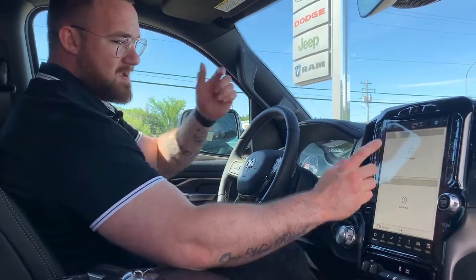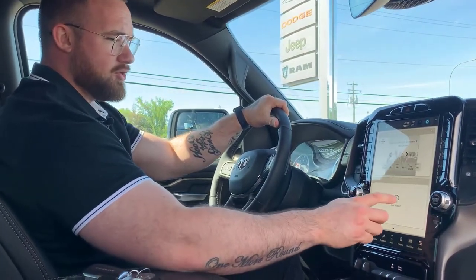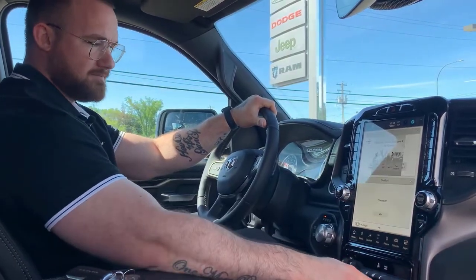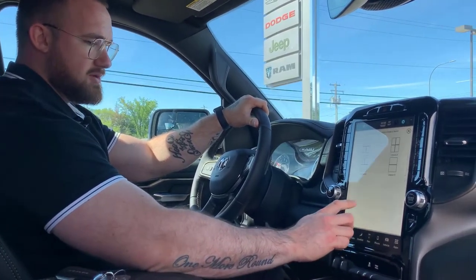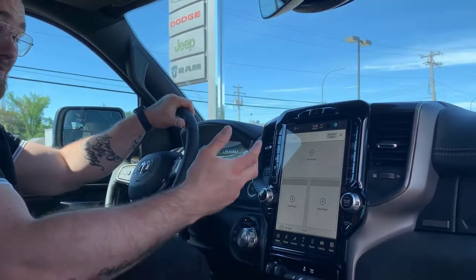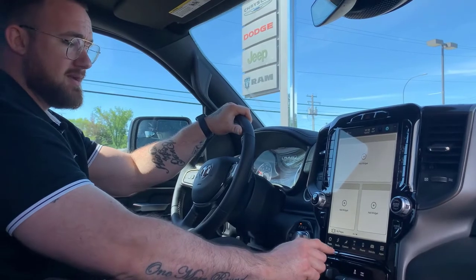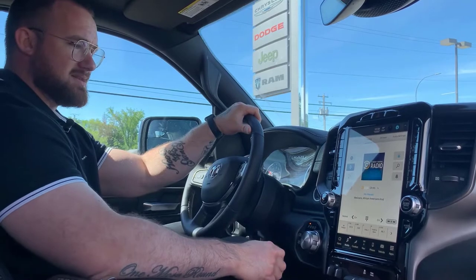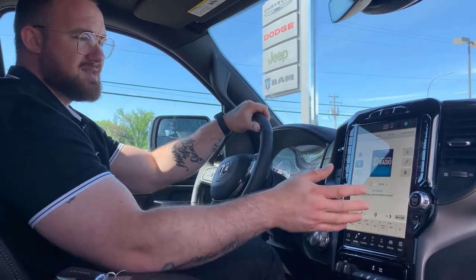This one's already been pre-planned, so you can select the apps you're going to have showing on your home screen — for example, Now Playing and Climate on the bottom. You can also add a page and choose the layout you'd prefer. If you want three items, you can have three. The Media tab is pretty straightforward — it's going to have your radio options: AM, FM, Sirius Satellite radio. It also gives you the option to use your phone for media purposes, whether USB, USC, or Bluetooth.